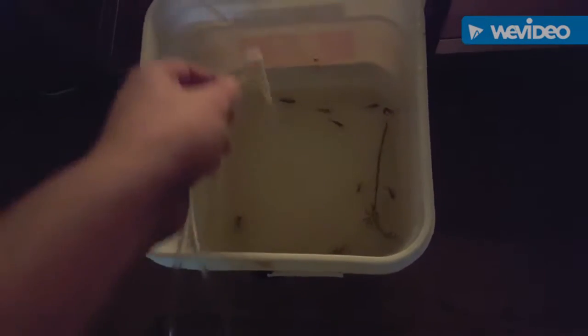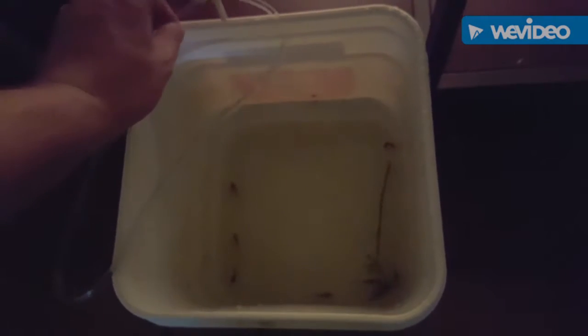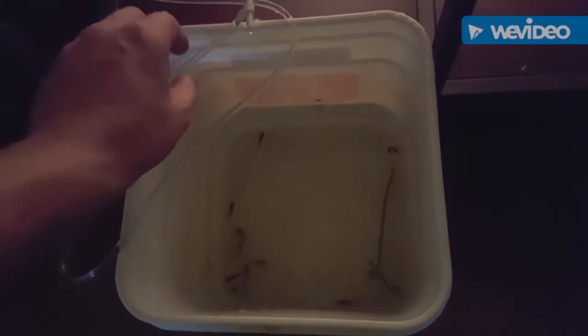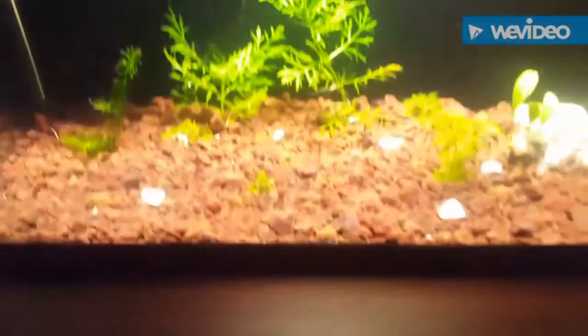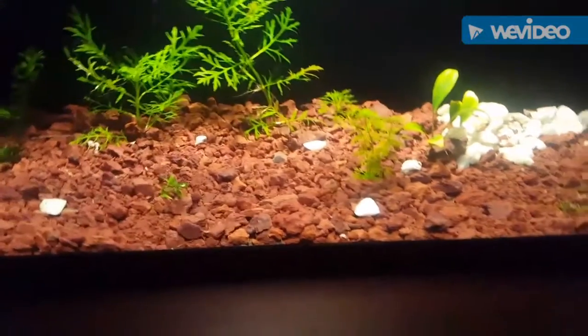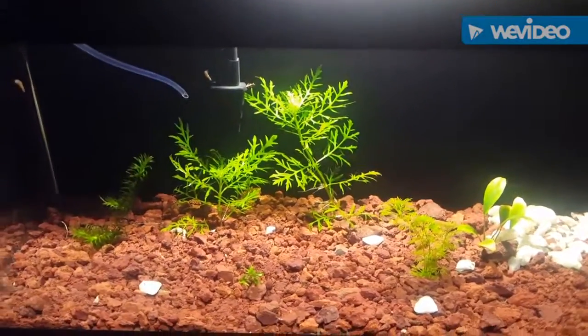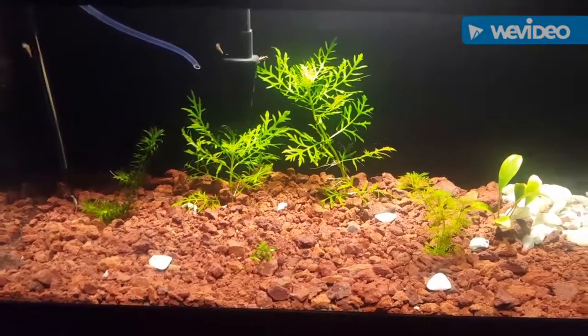Some people might think it's a little excessive. Why wouldn't you just plop the fish in the new tank? But like I said, you could have different pH levels, different chemicals because of the things that are in the other tank compared to the tank they came out of. So a lot of people don't think about that. The lava rock in this tank could be making the pH lower or higher, or the dirt could be having a huge effect on the pH. And different chemicals in the water, you never know.